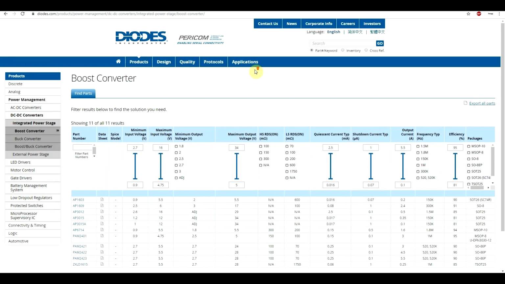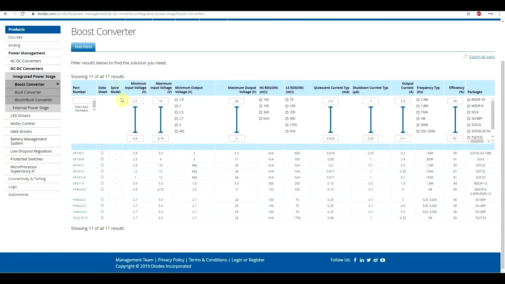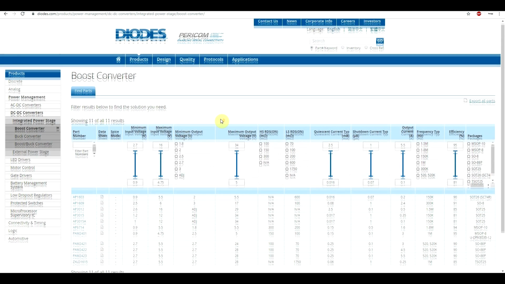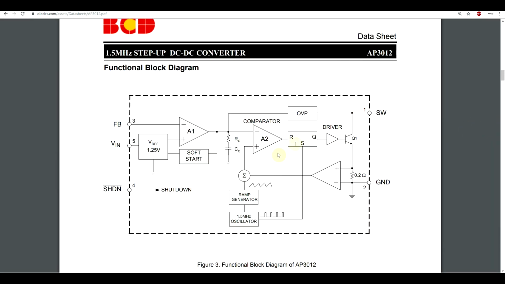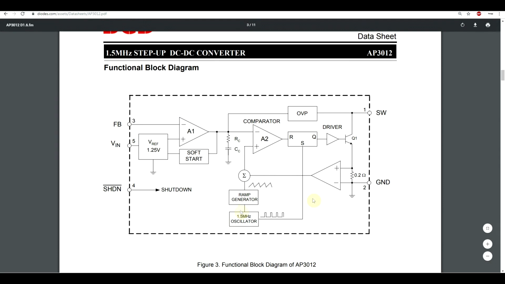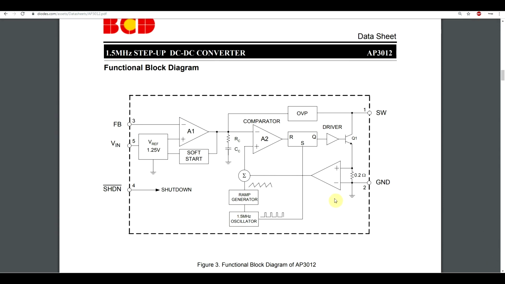If we go to the manufacturer's website, the chip is made by Diodes, we can see that the manufacturer does not provide a SPICE model for this IC or for any other booster that they're making. So now we have a problem. How do we simulate this? Well, one way would be to try to create a model based on the block diagram, and that could be reasonably accurate, but it implies a ton of work.